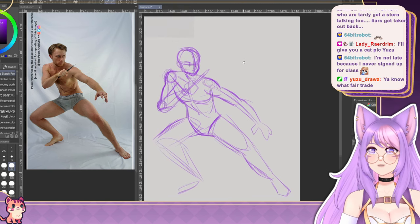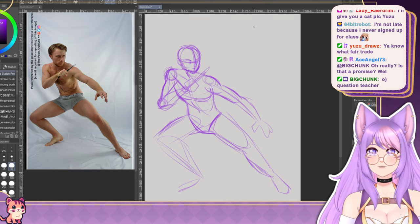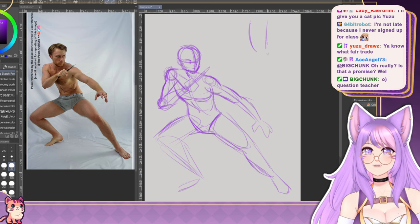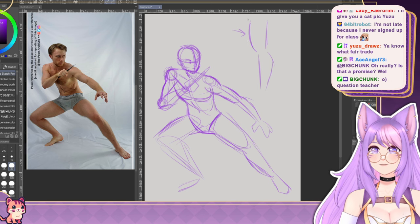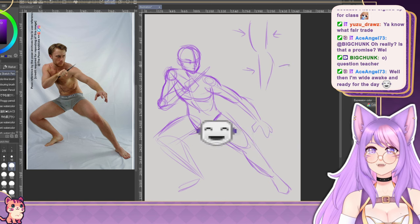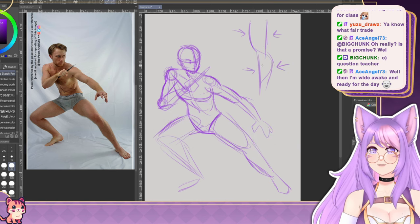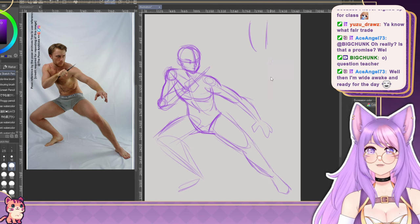Also, a big thing, another tip and trick I learned. When you're drawing a leg, the front of the thigh is more curved, or the back is more straight. The shin is straight and your calf is curved. So it's curve, straight, straight. And you're gonna get a proportional, fun leg shape there.